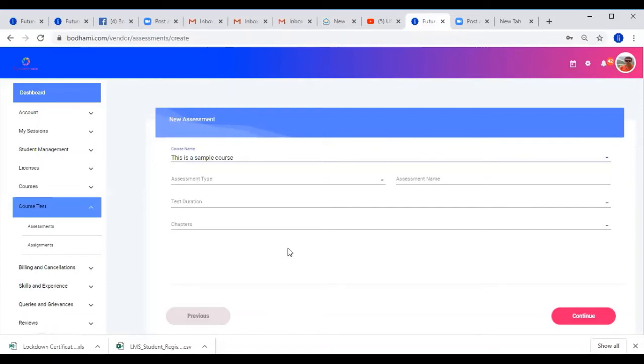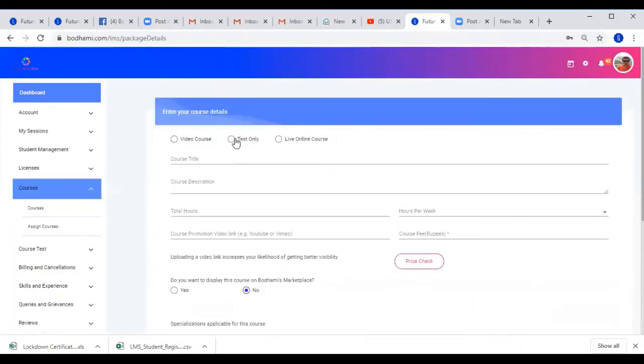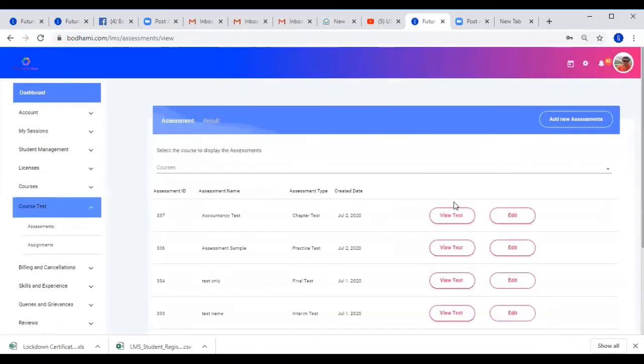When you are creating the course, if you select the option of assessment only, a test-only course, then you don't have to take any live classes here. Live class scheduling will not happen. Only the test can be added there. So I think you were trying to do something like that. That is why I'm showing it to you, because you are trying to create an assessment for a class which is not a live class, right? How can we do it in the live class?